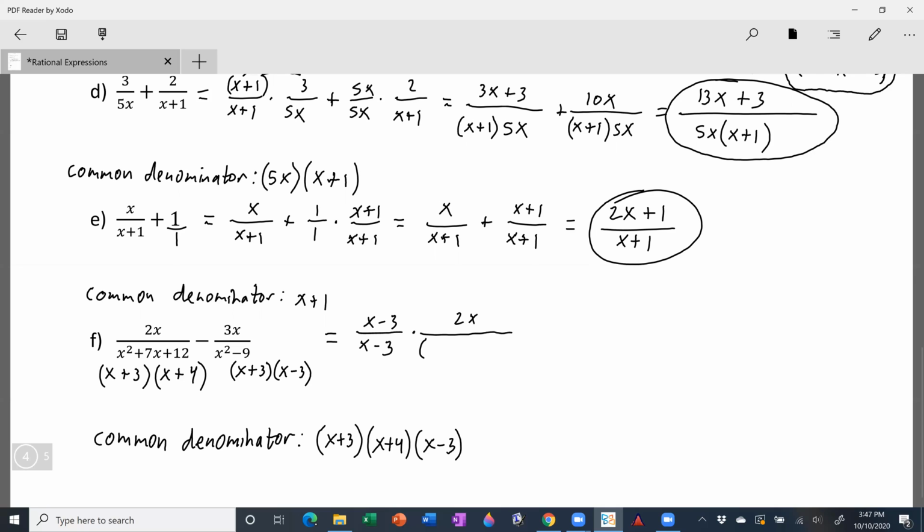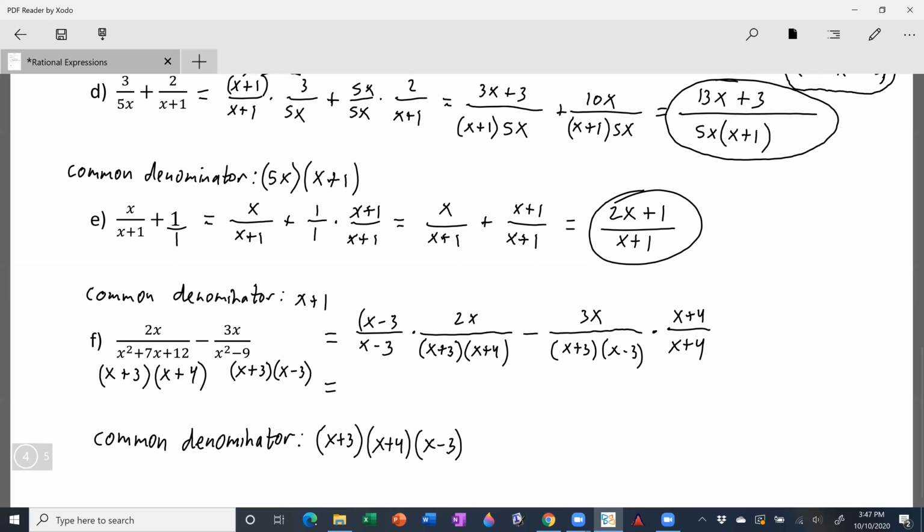And then I just want to rewrite this with this all factored. Minus, usually when there's a minus, I put the other work on the other side. So I'll just write this as the 3x like here. And then this had the x plus 3 with the x minus 3. So this one was missing the x plus 4, right? This one is missing the x plus 4. Okay, so let's keep going.